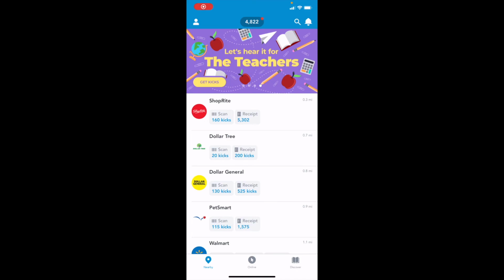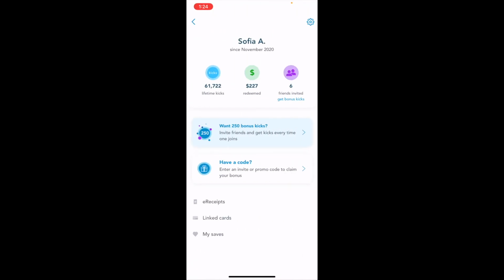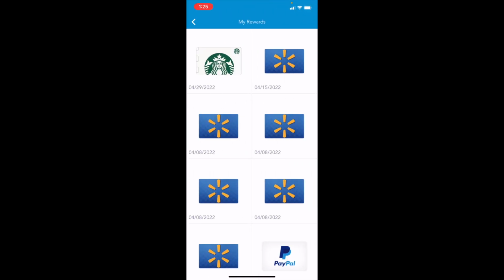All right, so it's officially been 1 minute since I got my Starbucks gift card, so I'm going to go ahead and go find it. So to find your gift cards, you're going to go ahead and click this profile emoji on top, and you're going to go ahead and click the 227 redeemed. Now this may not be 227 because that's how much money I have redeemed from using Shopkick. So you're going to go ahead and click that money icon, and then it's going to show you your rewards.